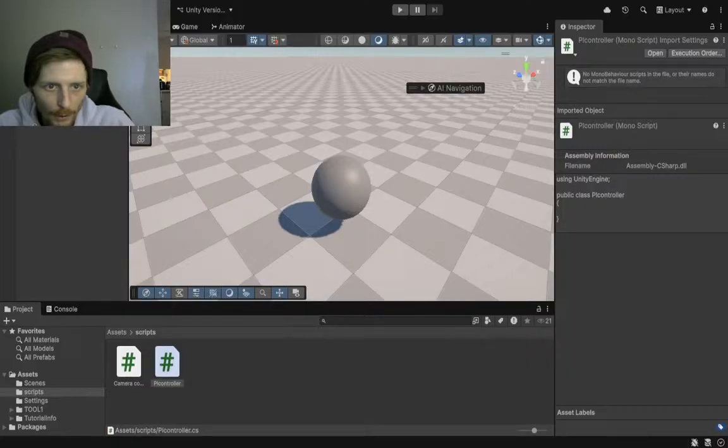I don't know. It opened up like two Visual Studios. There we go. Yeah, it opened up Visual Studio twice. Yeah, this is our player controller.